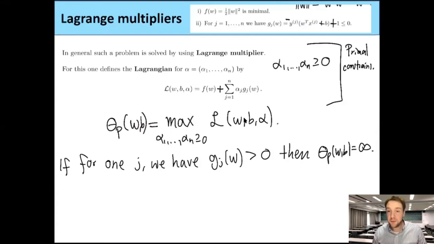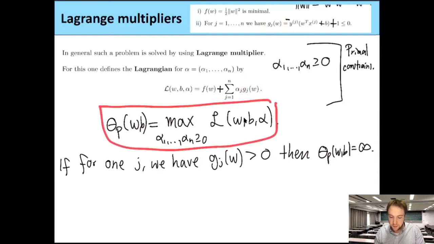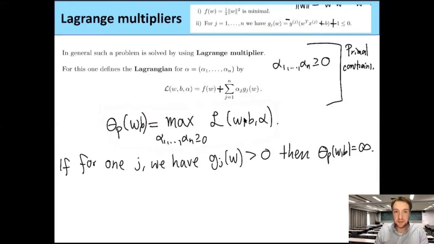But if this is not the case, if for a fixed w and a fixed b all these g's are negative, then the maximum value of this thing here is exactly f(w).